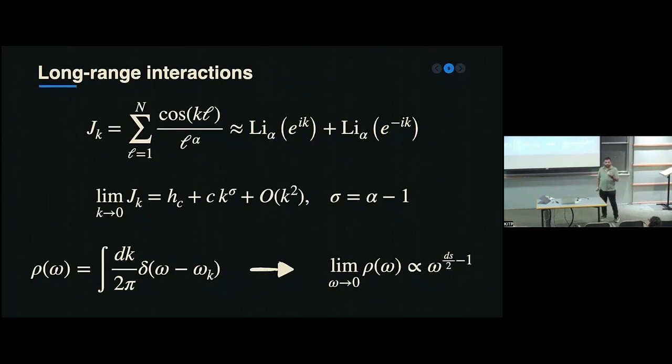So d_s: if this were a nearest neighbor system, or even a finite range system, this power would be bound to be 2, or anyway an integer, and this d_s would be the spatial dimension of the system, d. But now, due to the long-range interacting nature of the system, we get that the low energy tail of the density of states has some dressed dimension. I don't know how you want to call it. Sometimes we call it the effective dimension, whatever. And this is the spectral dimension.